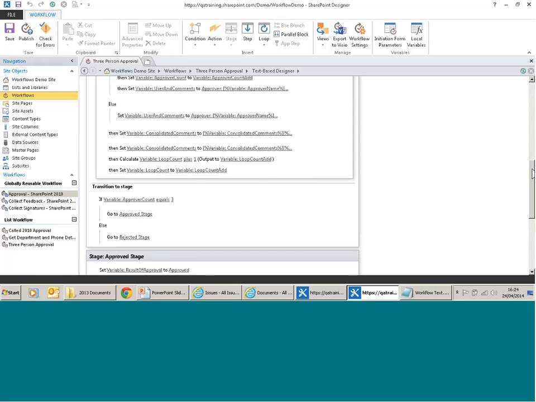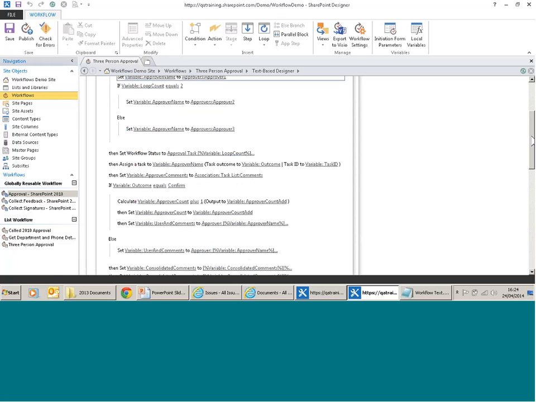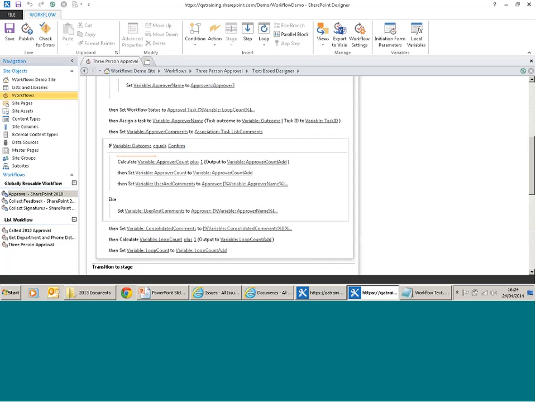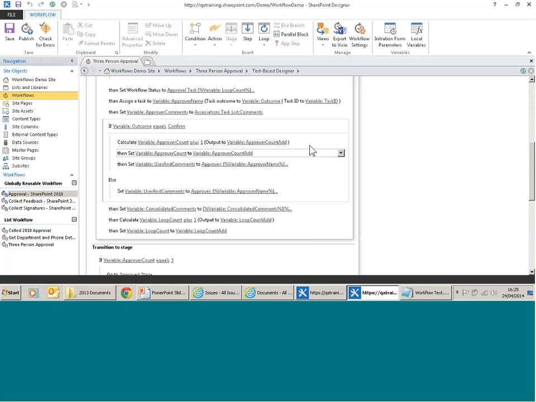Where are we? Then what I'm going to do is make sure that I've got various features set up to record tasks sent to people. So I've got a task sent to a particular approver, which will be an approver name working out which approver I've got. And then I'll also record the comments that that approver makes. And what I've got are pictures here to work out how many times the loops run and how many approvers have done things.